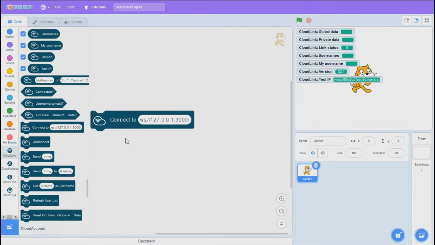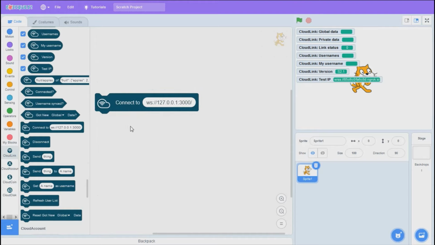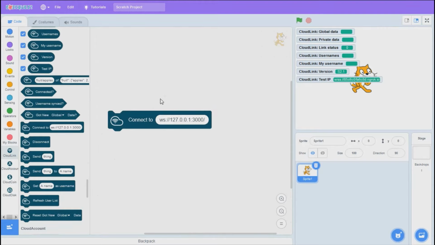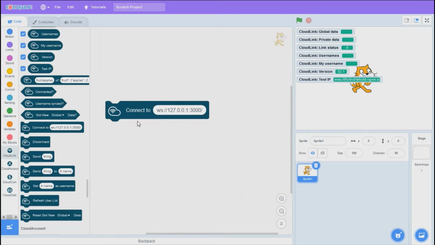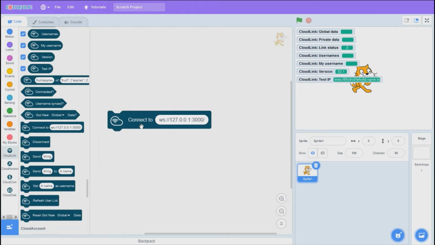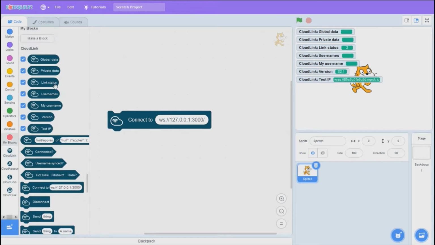Here, I will place the connect block and connect to our server. By default, it always connects to localhost, or IP 127.0.0.1, on port 3000. Here, I will connect to our server just by clicking on the block. Notice how my status reporter changed numbers. This is one of the most useful blocks and reporters you will have. It provides a simple and elegant means of diagnosing your connection.